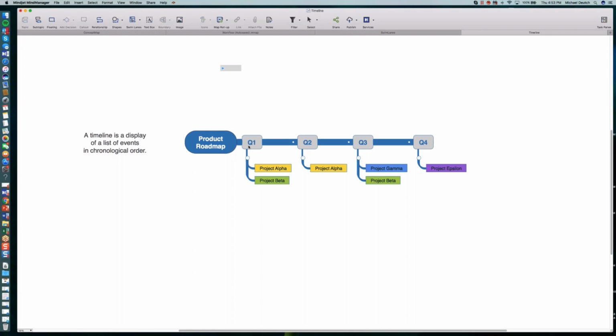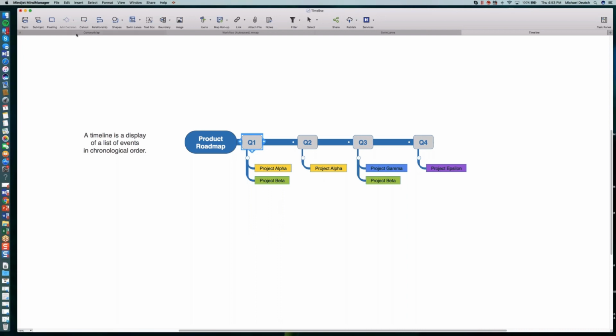You can create a timeline map for quarters, for months, for years, for days of the week, for decades. Whatever time frame or horizon you're planning in, it's possible to do that. And similar to mapping, if you start adding topics, it becomes very similar to a mind map where you can just branch in additional topics or not.